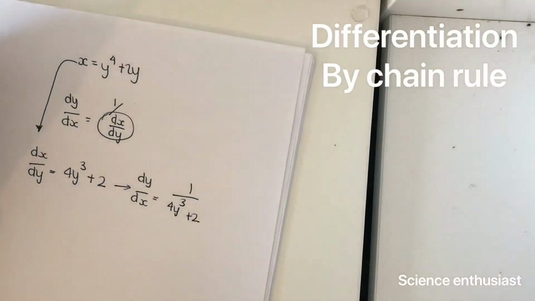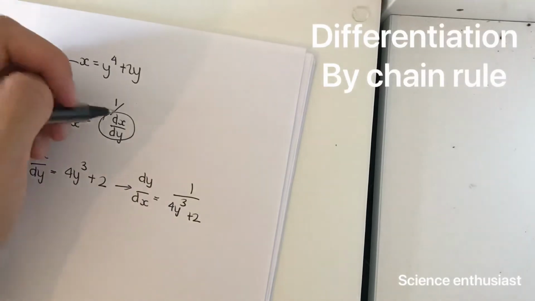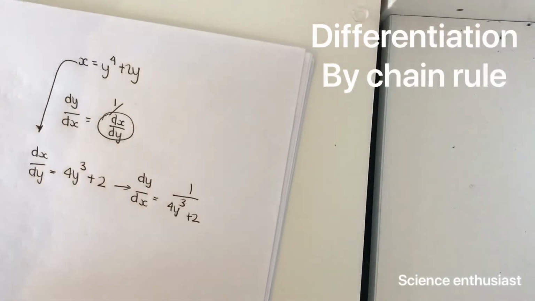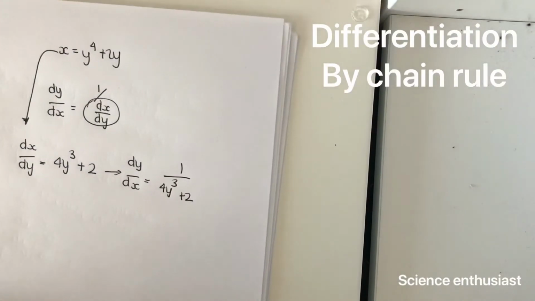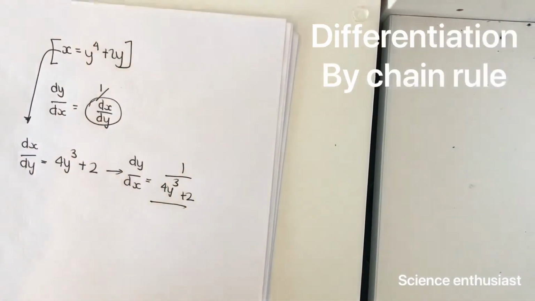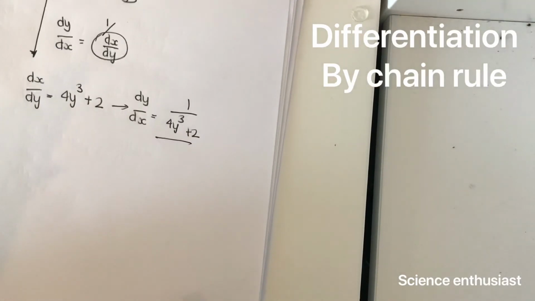So what you've got to remember is, if we want 1 to be above, all we've got to do is find the reciprocal of our expression. So this can be useful when you're given a question in a form where you're not really used to the variable, and it can also be used more commonly in differential equations.